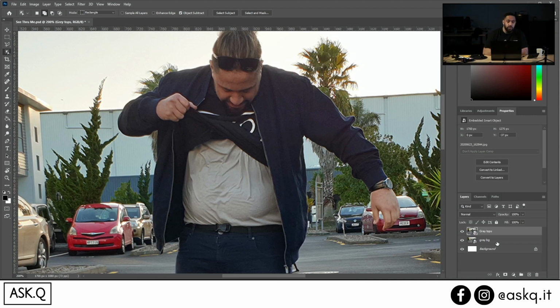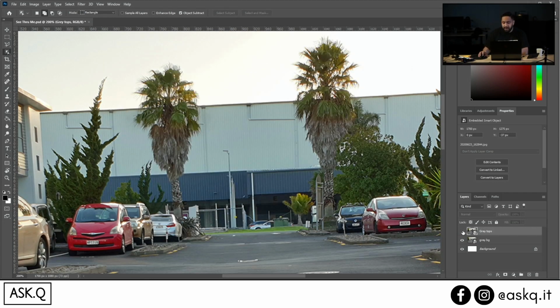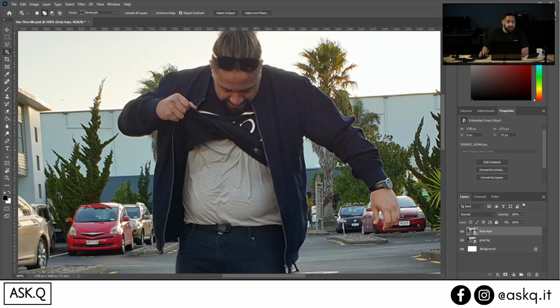Welcome to Quinton's Quick Tips tutorial today, and today we will be doing the see-through effect. So this is the image that we're going to be doing. We need two photos, so we need one with the object, that's me over there, and just one with the background. First step we're going to do is head over to the toolbar and grab the object selection tool.